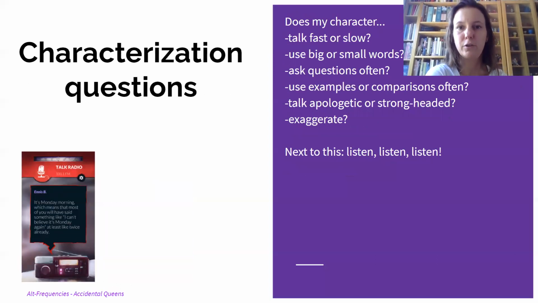So these are questions you can use. Does my character talk fast or slow? Use big or small words? Ask questions often? Do they exaggerate? And like I already said, just listen, listen, and listen some more. Especially if you don't have a lot of images for your characters, like no cut scenes, for instance, or whatever, it can really help to make sure that your characters have really different ways of talking, just to make a difference between all of them and make them easily recognizable.